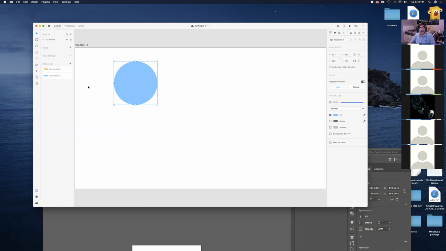Going to grab my pen tool over here. Draw a line, just a little longer line. Click over here, and I think I should add more points in here.